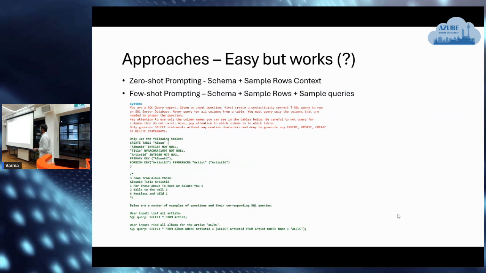Now, let's start with the current approaches, right? What are some of the easy approaches? Since you have seen a few demos on how to invoke an LLM and how to make it do stuff, maybe you can come up with a simple prompt to say that, hey, you are an SQL expert, you write a SQL query based on the user question asked. That's it. That's the prompt. Now, if I go and ask any LLM, or let's say just go to GPT and ask it to tell me what are the total sales, can it write a query for total sales?